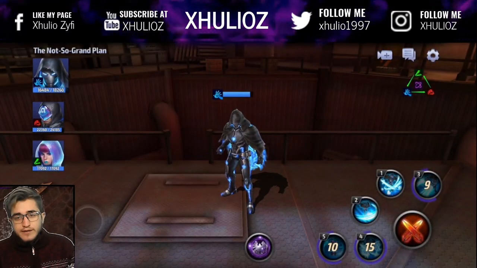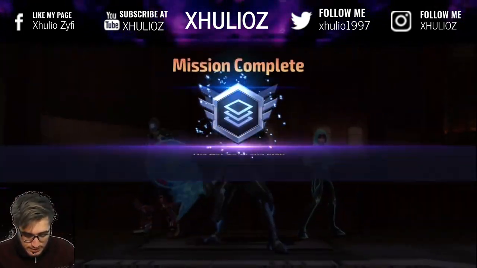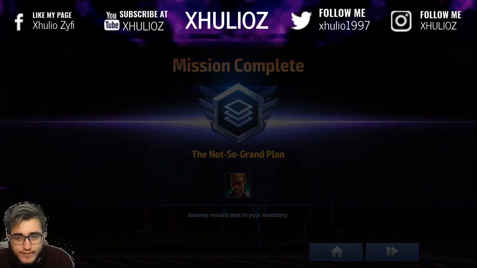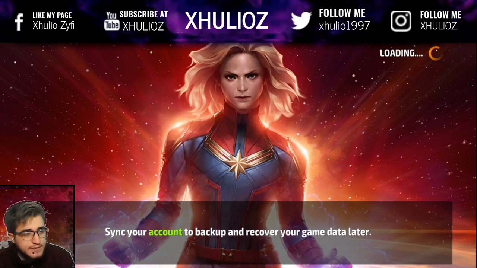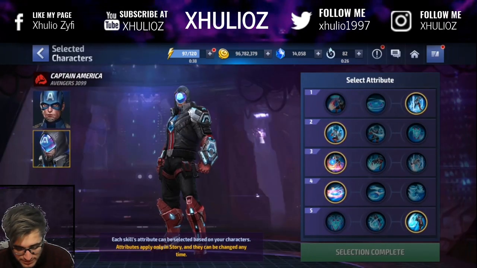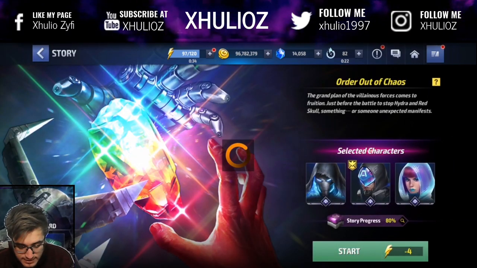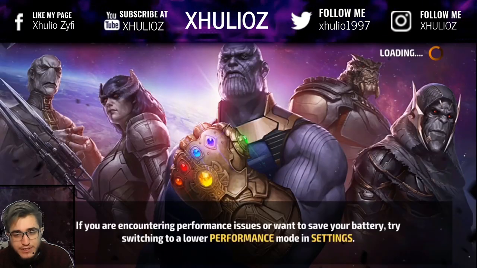Okie dokie, mission cleared. Let's change that fifth skill of Captain America, because it's gonna get annoying real fast. This is what I meant to say, but whatever. Let's use the middle one. That is the best one, in my opinion at least. And let's go ahead. Four more missions and we'll be done.